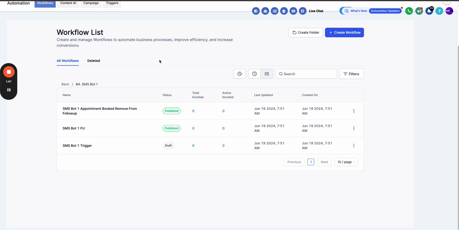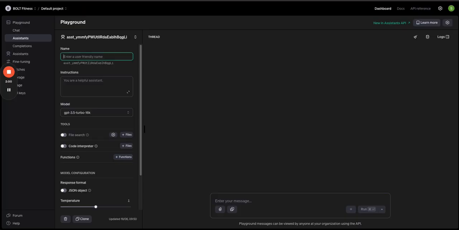As we go through here, we're going to do an SMS bot, and we're going to work with this one for now. We are going to make sure you have several things in place. You need to have a platform OpenAI account. This is different to chat.openai. This has got everything to do with your playground where you can build your assistant. So it's not the same as chat.openai. You need to go to platform.openai.com. I can put the link into the description here in this post, and you can get access to that.